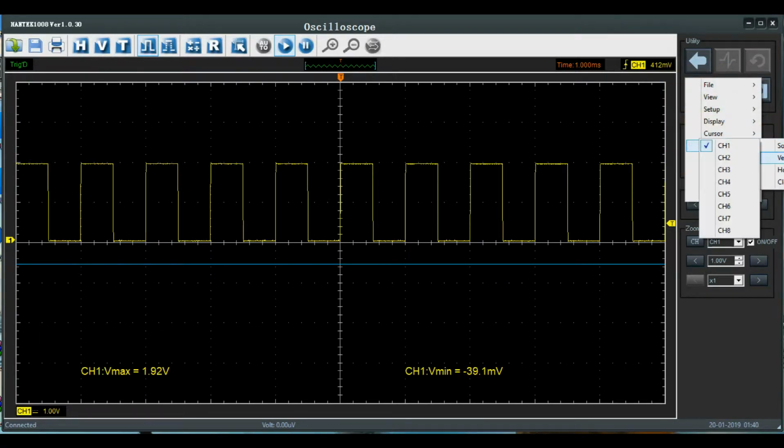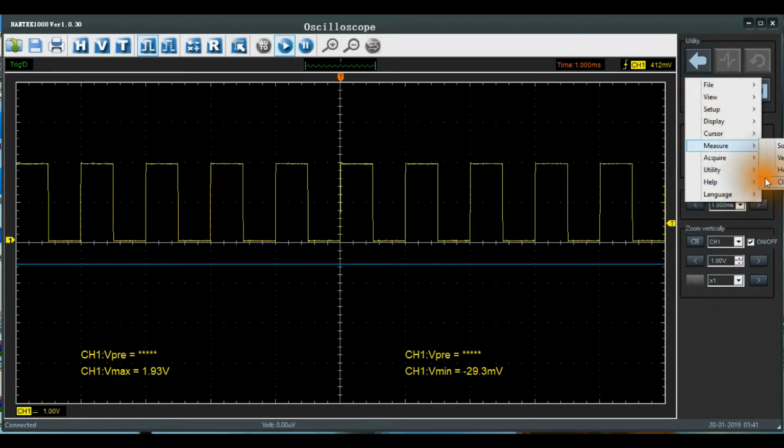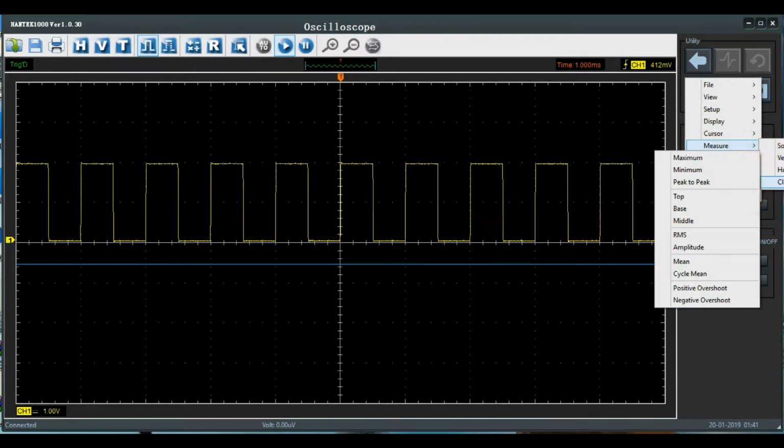Now if we click on measure again, vertical, top, base, middle, peak-to-peak, RMS, amplitude, mean, cycle mean, positive overshoot, negative overshoot. Measure, clear measure. And if we go to measure again, and vertical, we did them all.